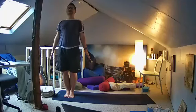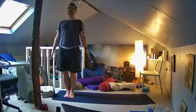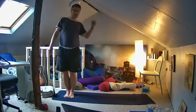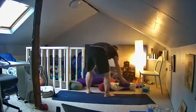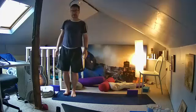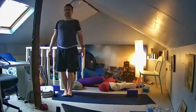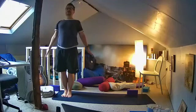Energy of the skin. Listen to the sound of the breath. So you might need a block for your hand on the right hand side of your mat. Have one on the left hand side as well. You may not need it, but it's useful to have it there. And then come back into Tadasana, just observing the energy of the body.